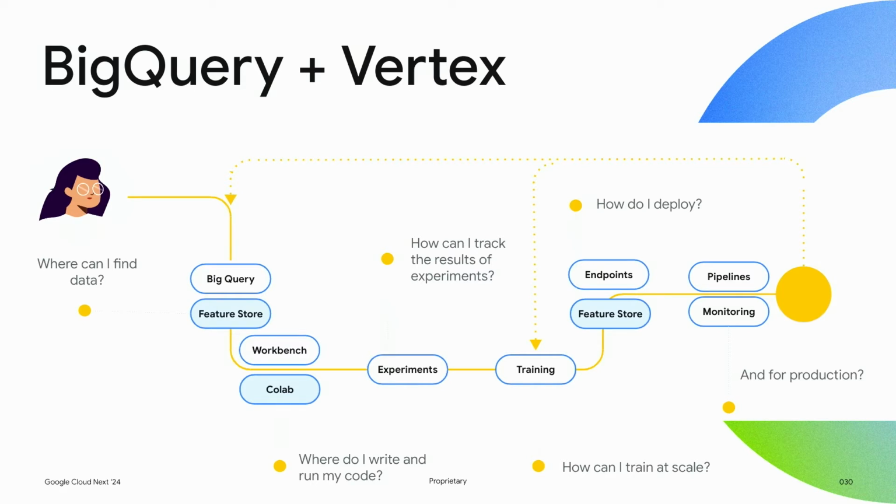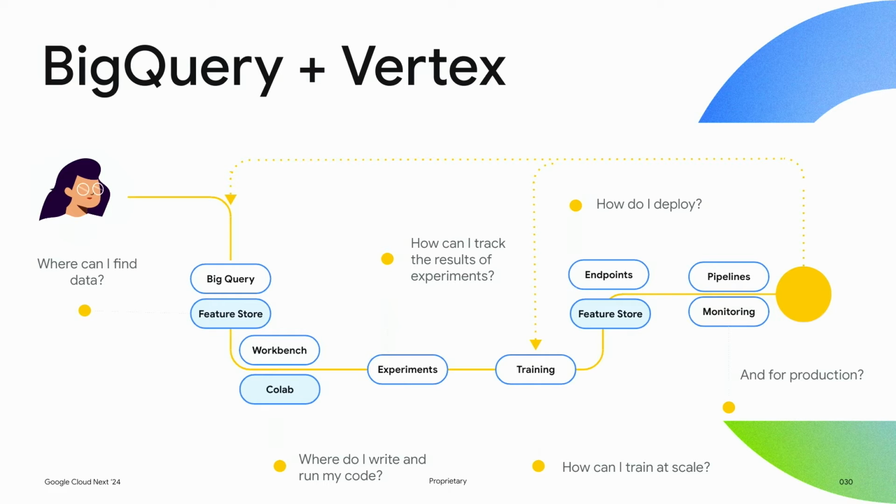If you're getting started, probably the best place to get started is with BigQuery and Vertex, right? BigQuery is very tightly integrated with Vertex. Your SQL-savvy users can access a wide range of ML capabilities through BQML. You can use BQML to train models on Vertex or to run batch prediction. BQML also gives you access to our generative AI models now, including Gemini.